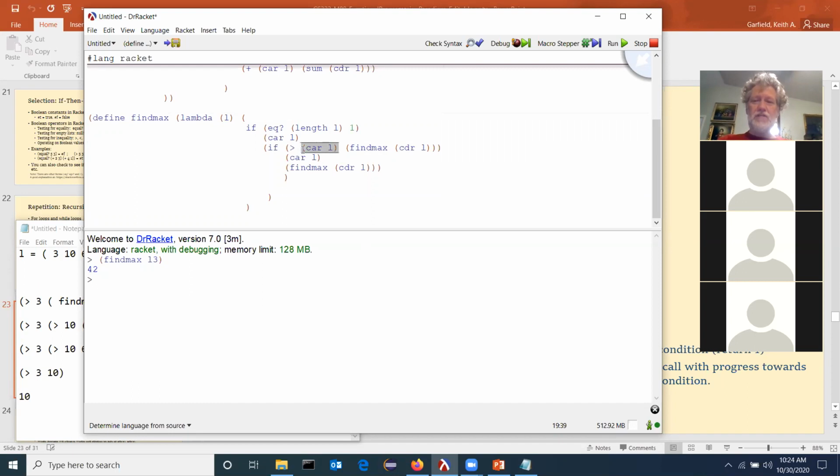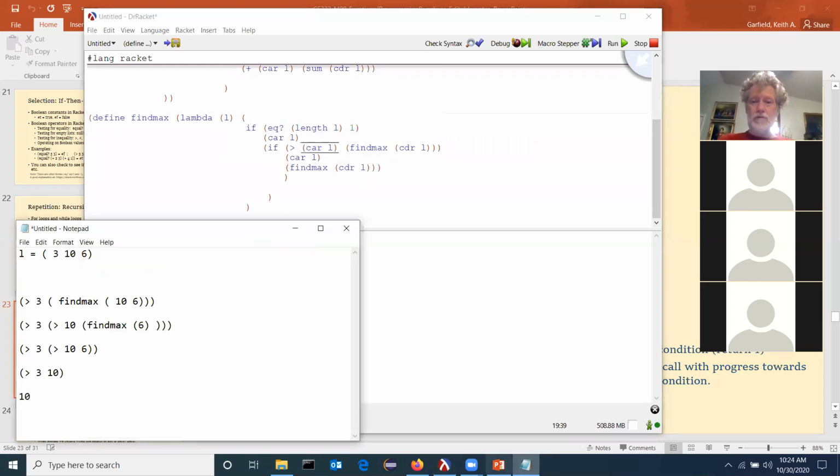From there you say, well, what's the largest of the rest of the list? Well, it's either the first element or the largest of the rest of the list. Yes, and this is a completely valid form of recursion. What happens is you're stacking up a whole bunch of function calls, I'm calling them dominoes.